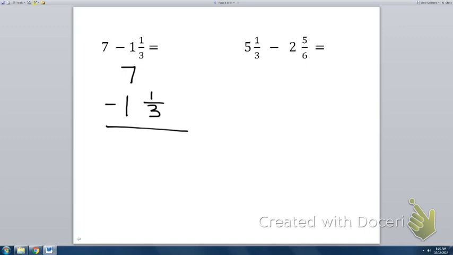So what we want to do is convert that 7 into a mixed number, and we're going to do it the same way, by borrowing. We're going to look to the 7, and we're going to borrow 1. So in this case, 1 from 7 would leave me 6 on top, and I want to write 1 this time in thirds. I don't have a fraction up there to boost, I just want to write 1 in thirds. And to write 1 in thirds, well, 3 over 3 is equal to 1, because I took 1 over here.